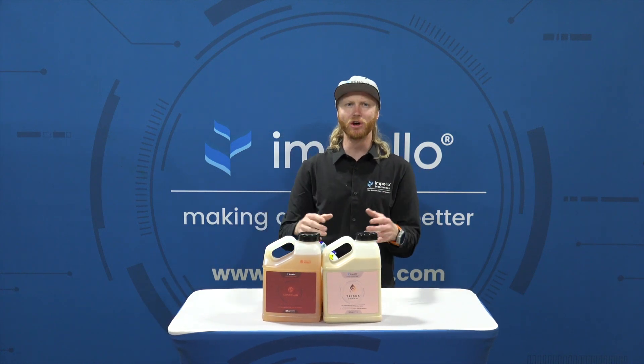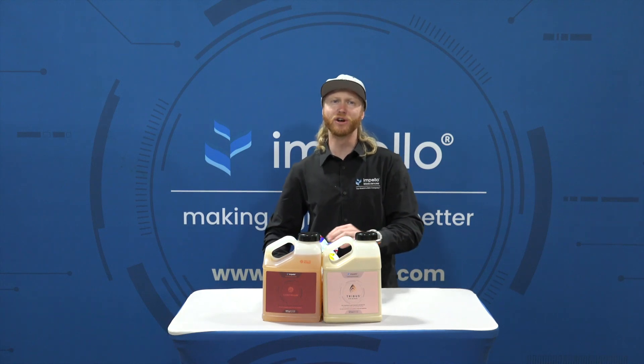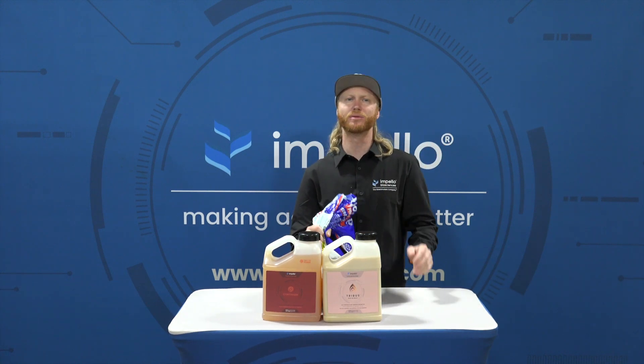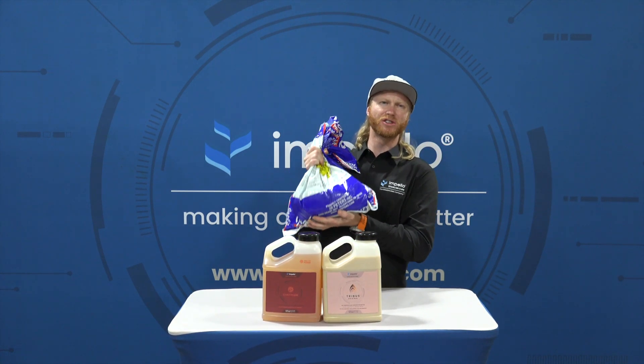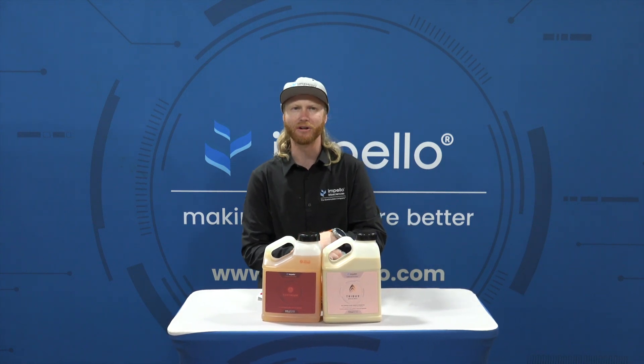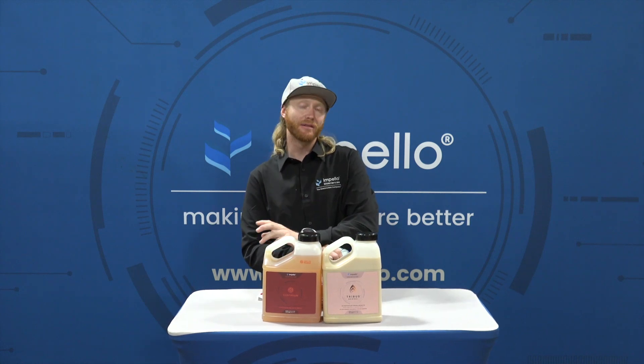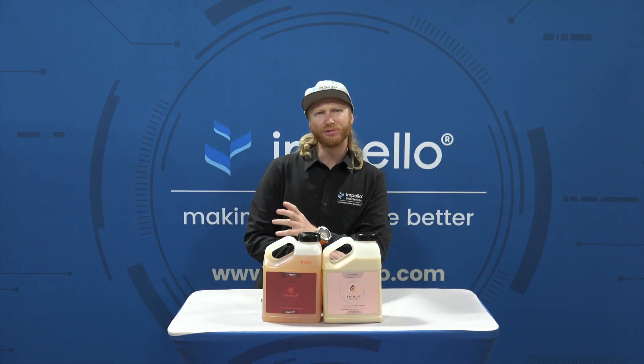In either case, a stock tank or bucket or barrel is filled with highly concentrated fertilizer solution. Typically, organic growers aside, the solution is prepared using dry fertilizer salts, whether that be JAX or calcium nitrate, potassium hydroxide, or whatever. You likely already know your recipe for injection — there's no right answer; it's a tailored recipe.